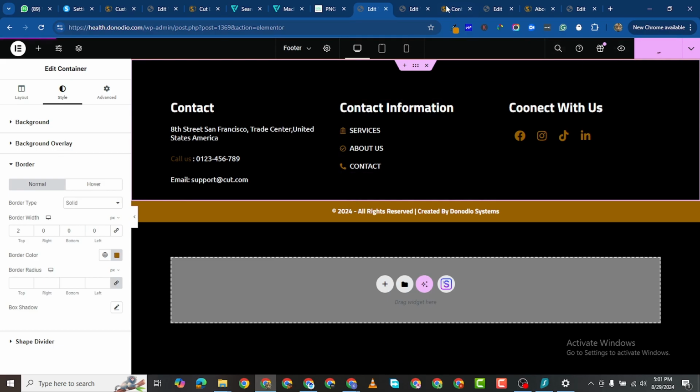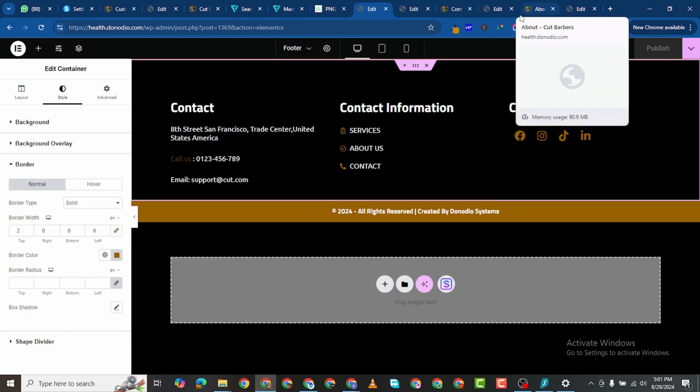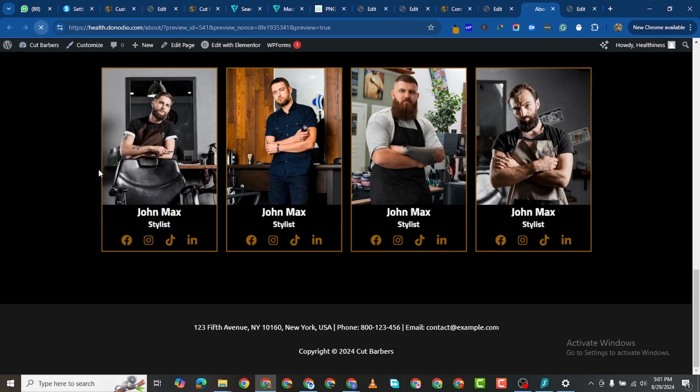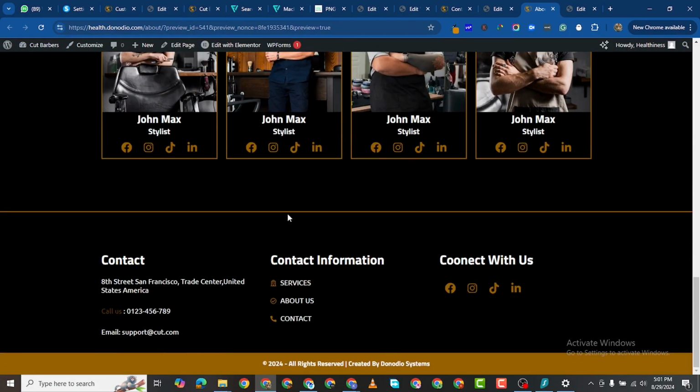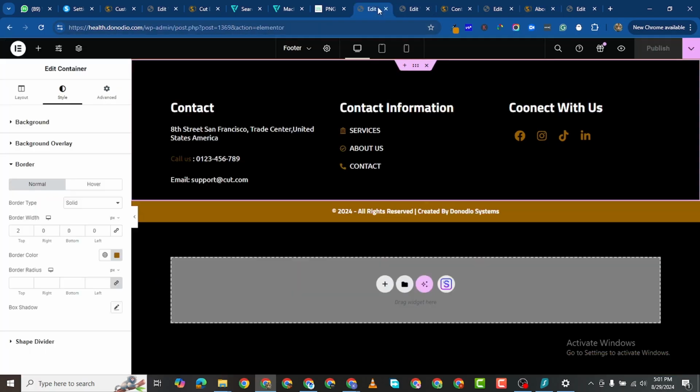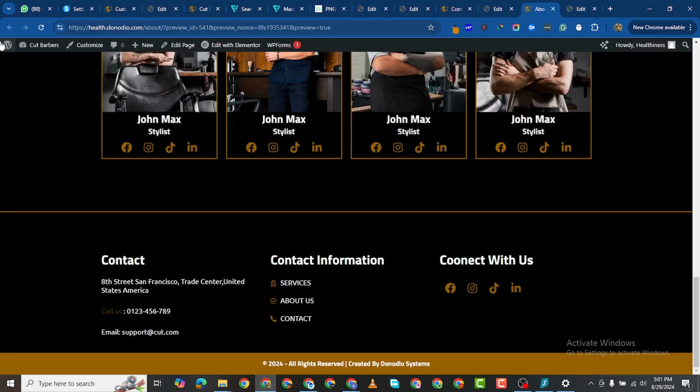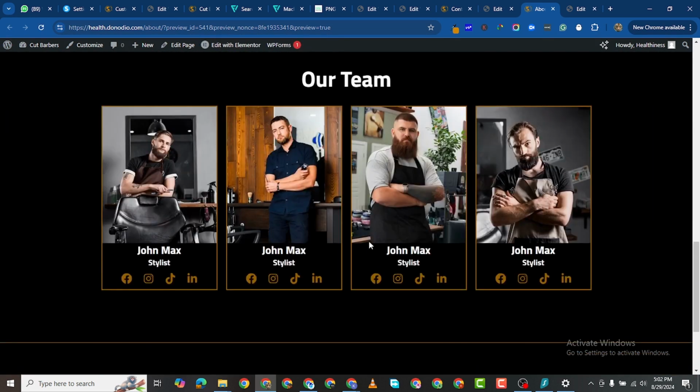So I'm going to publish this. It's going to give me display conditions. Anyway, we already set the display conditions. So if I check this on the front end, this is our border, but I think I could make that line just reduce by 1 pixel. If I do this now, yes, I think it is fainter.